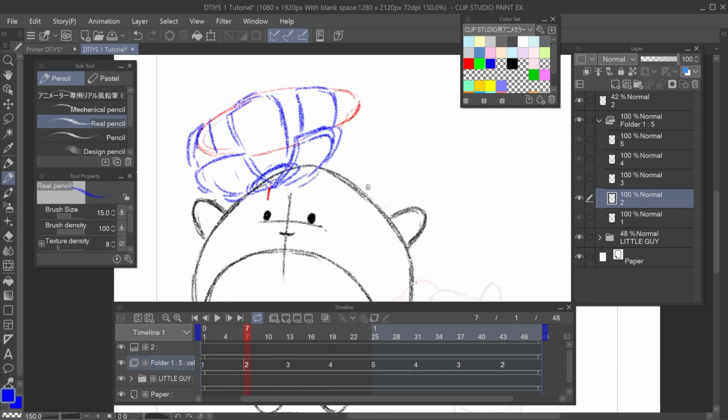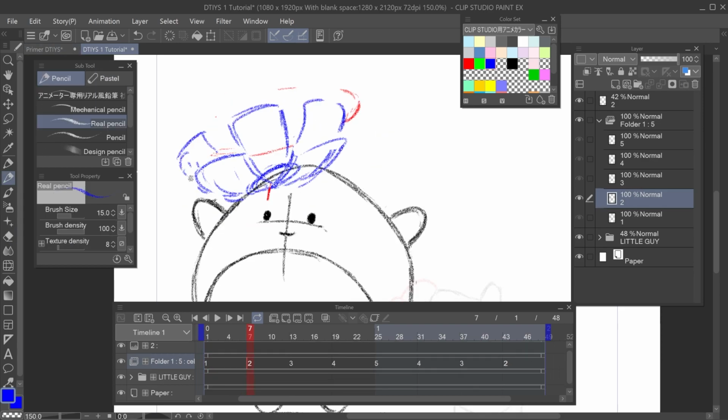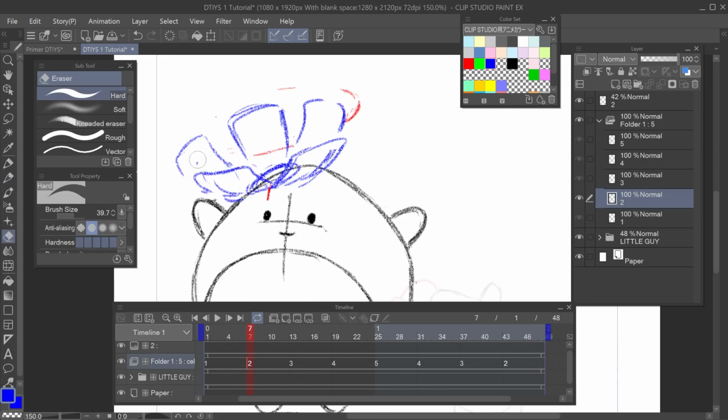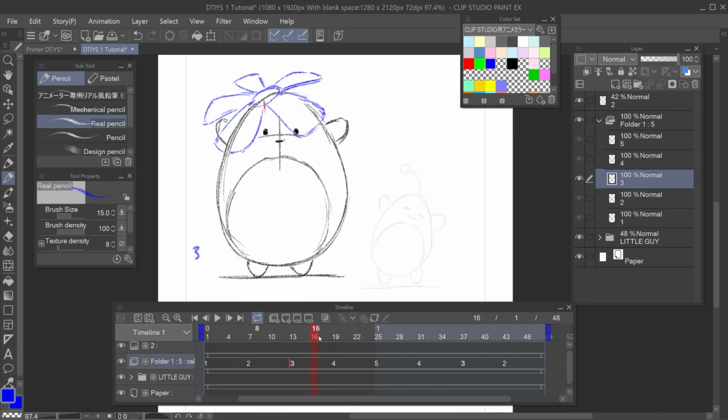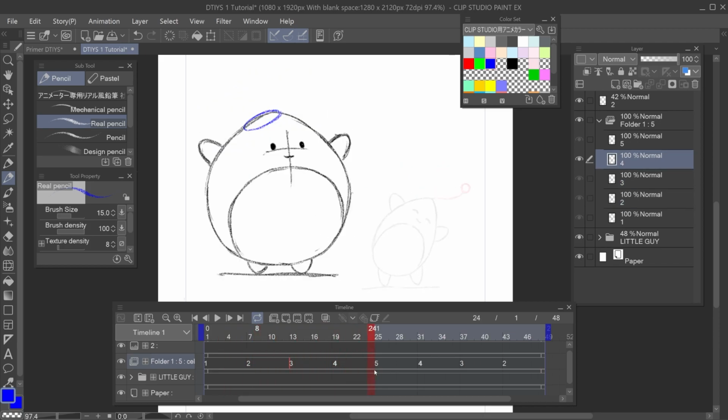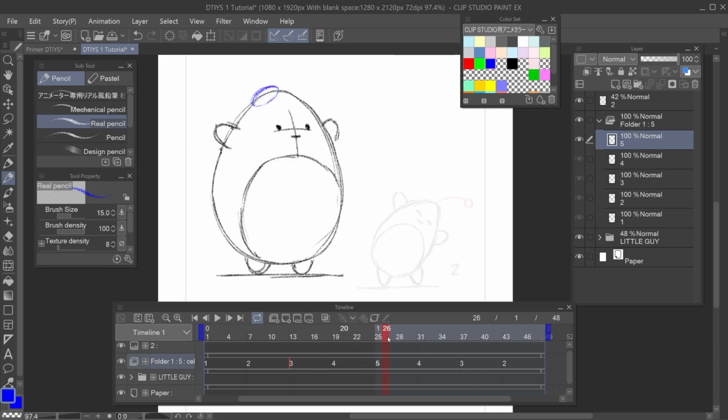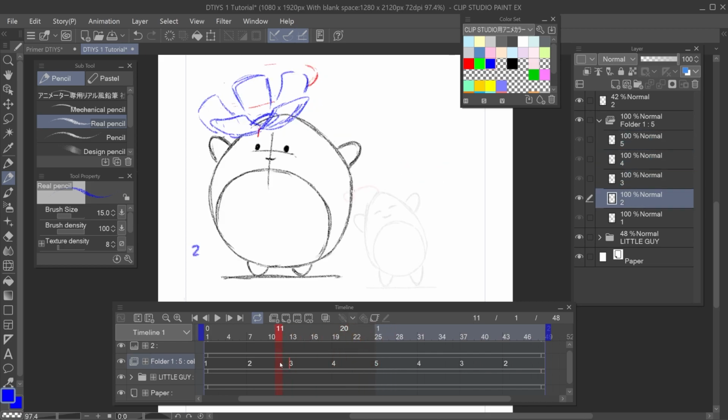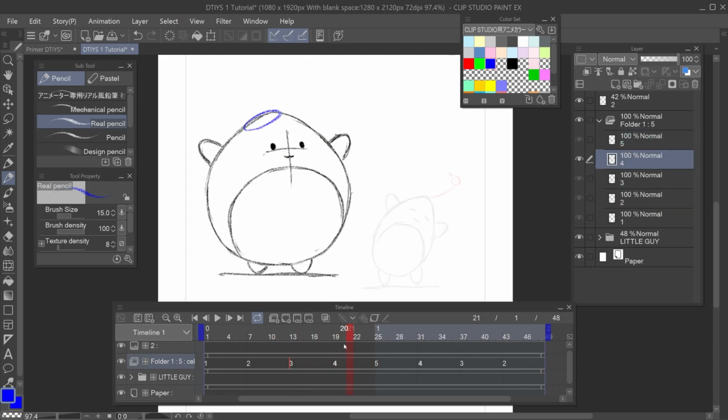And I think this is way too exaggerated, so I'm going to reduce it just a tiny bit. Okay, so now we have the 3 keyframes. Now I cannot do the same copy and pasting for these last two keyframes because the petal is turning and it's not the same for the other side, so it's not flippable.